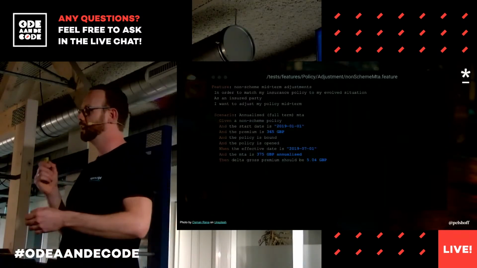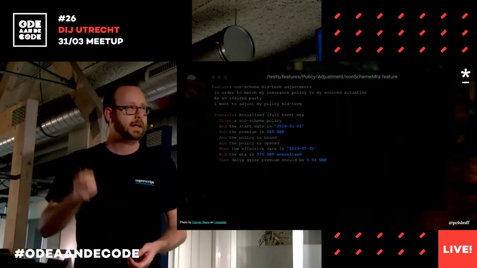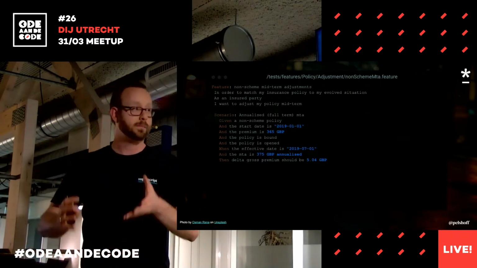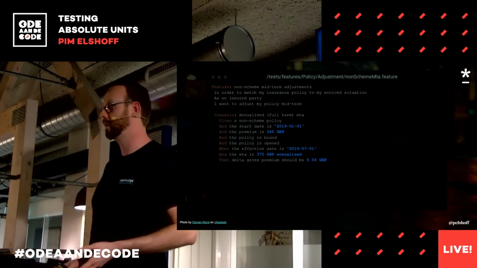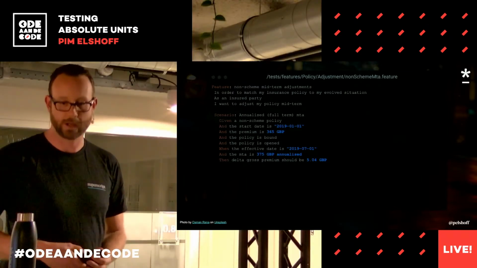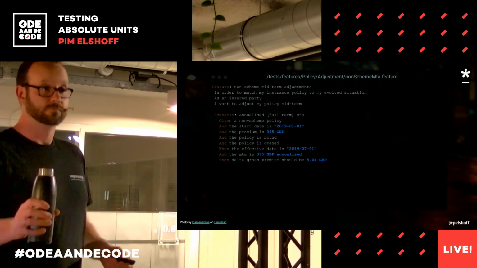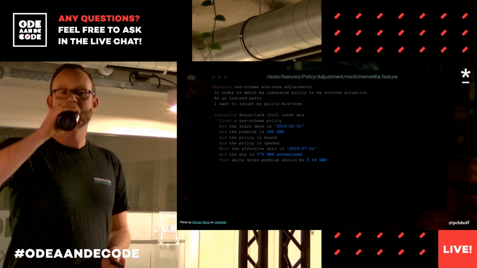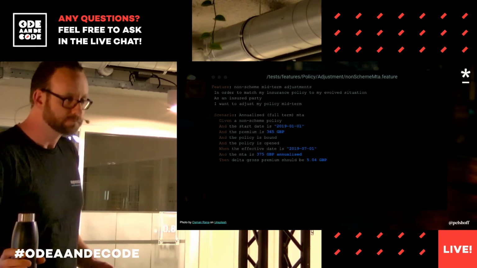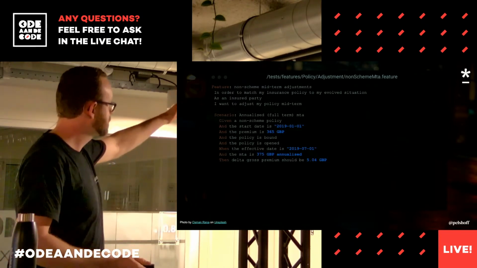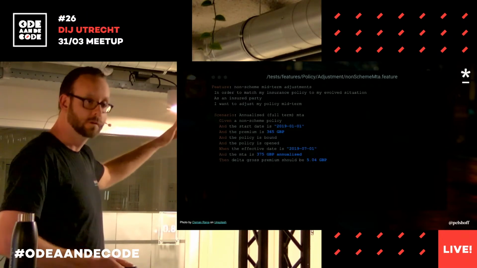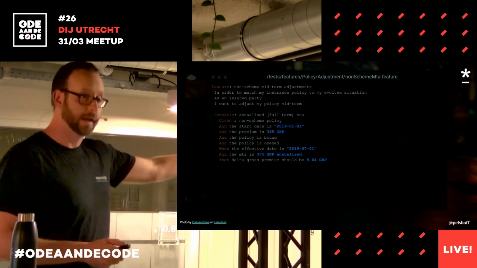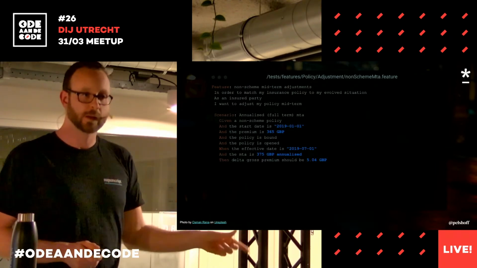So that makes the scenario that we were working with, given a non-scheme policy, yeah, we talked about that, a start date, we have a premium. When we do an adjustment at a certain date in time, we expect a delta premium to come out of that. Now, how do you know this works? Well, you're going to implement this. And the cool thing about Behat is each of these steps will give you an opportunity to transform from this natural language to a little piece of code that can be executed.